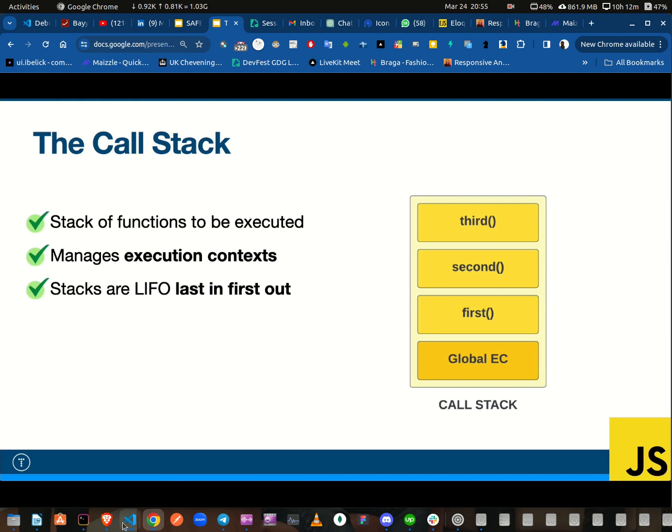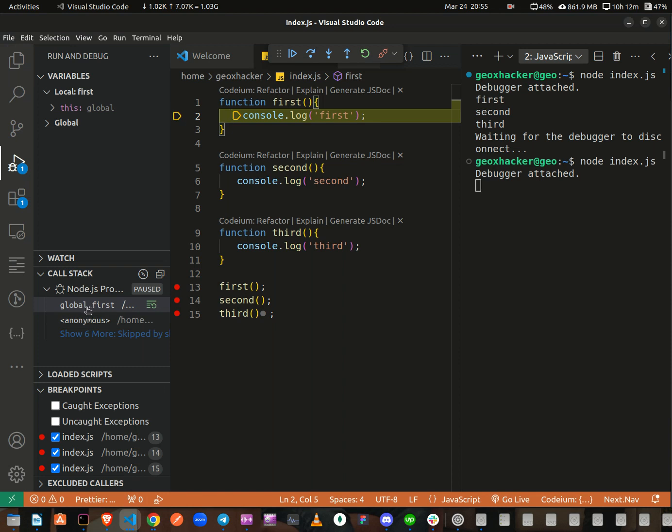When the code runs, the functions are added to this global context, and that is why the first function is referred to by global.first. So the first function is put onto the stack.